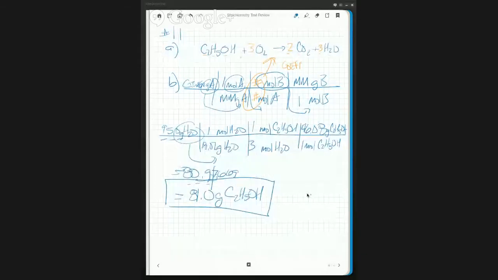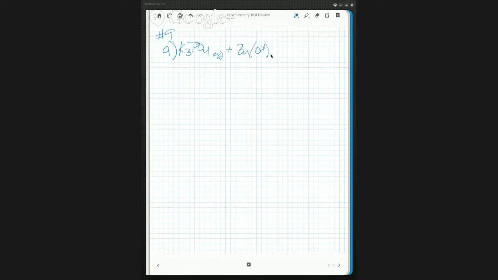Go to the bamboo paper. All right. So this is number 9. And A. So we had K3PO4. Doesn't really matter if it's aqueous, but we'll write aqueous, plus ZnOH2 aqueous. Okay, yields. All right, so what's going to happen is, the K, which is the cation here, and the zinc, which is the cation there, need to switch places. Okay, so we're going to have a zinc and a PO4, and we're going to have a K and an OH. Okay, so that's the first thing.